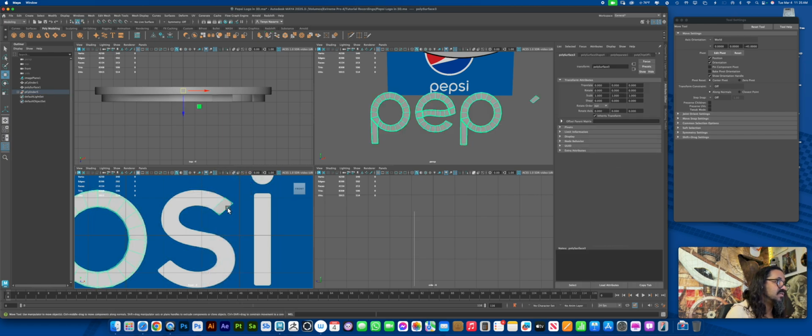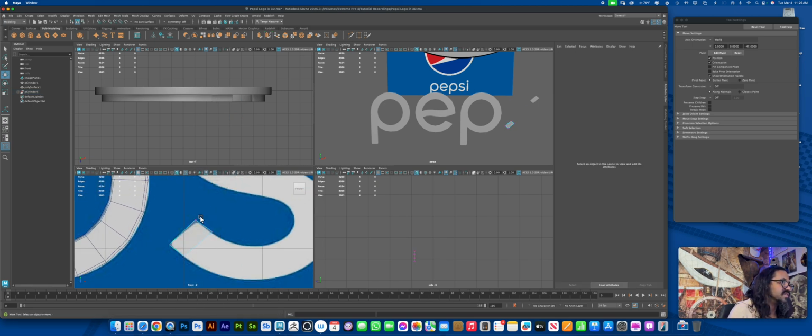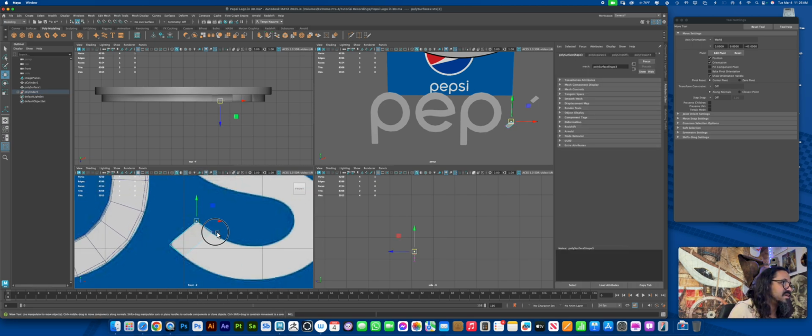Object mode, so make sure I select the one that's not connected to everything. If this happens and you see the arrow here and not here, just center that pivot. Okay, so it was up here, but I want to center it to my object. I want it there. And I'm gonna move this here and zoom in and fix it a little bit to where I want it. And what we are going to do is fix this a bit.